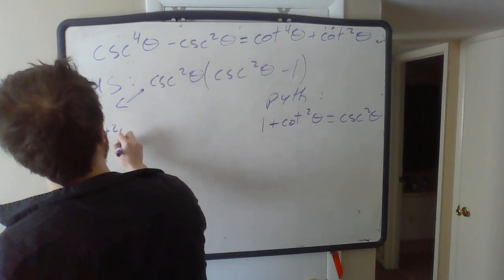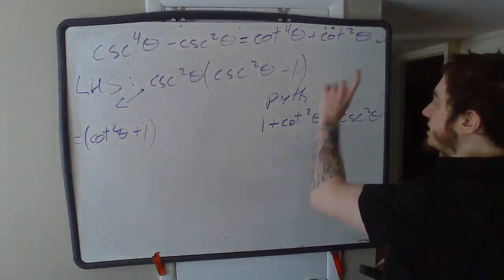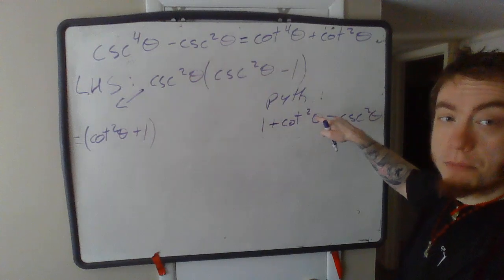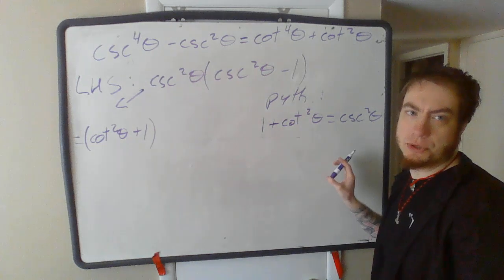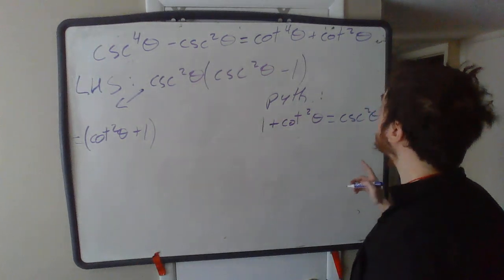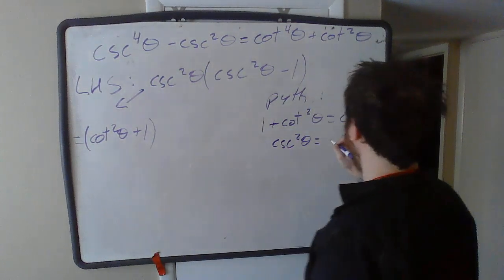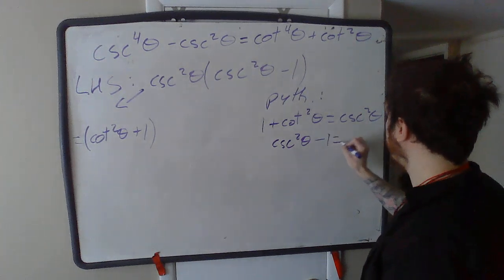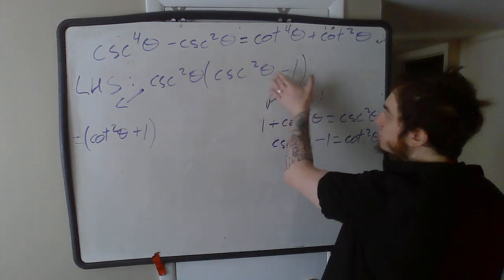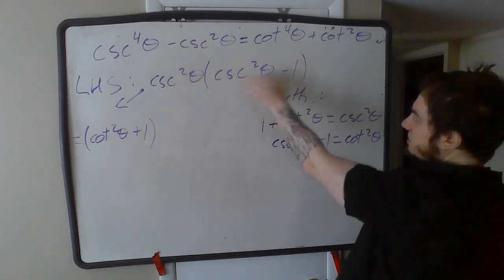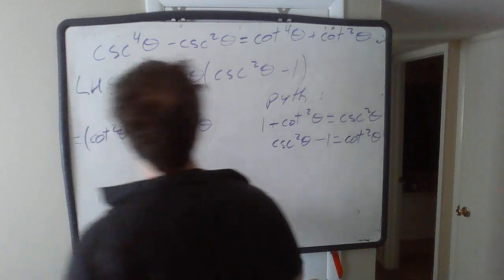or cotangent squared theta plus 1. I'm going to write it this way instead of the other way. It doesn't really matter, but this way everything is going to come out in the same order. Now, from this identity, which we've established because it's really just the Pythagorean identity, so we don't need to worry about proving it or anything, I can also see that cosecant squared theta minus 1 is equal to cotangent squared theta. So everything inside this parenthesis set, this expression, is going to come out to be cotangent squared theta.